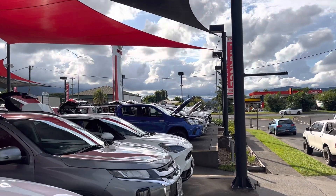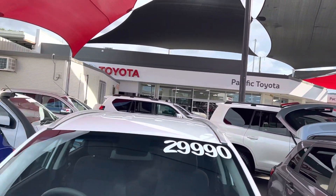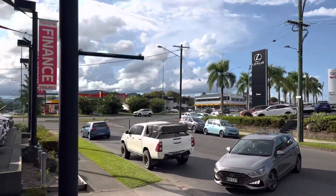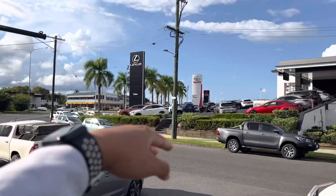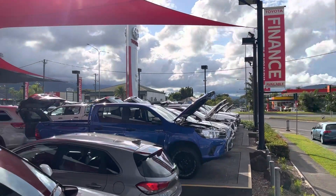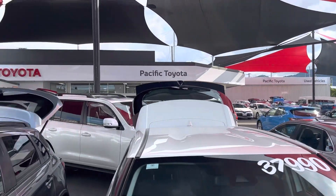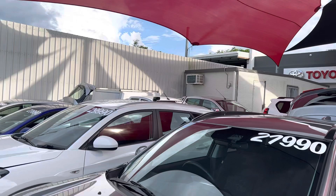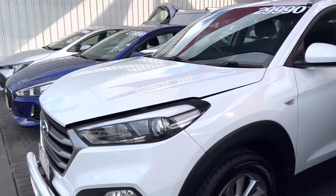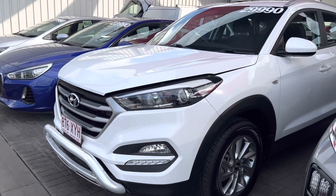As you can see, we have two used vehicle dealerships here up in Cairns. The first one is at 235 Mulgrave Road, next to our new car showroom. We also have another yard two kilometers down the road on the right hand side at 77 Mulgrave Road. Between the two yards, we probably stock about 220 cars a month and sell about 210 cars a month. So what that means is we price our cars to sell — if they're not the best value in all of Queensland, they're the best value in all of Australia.